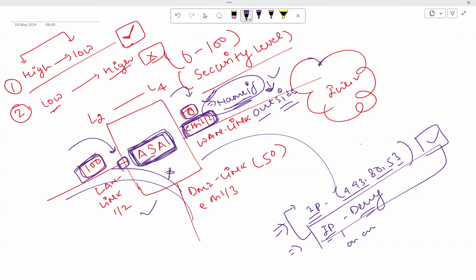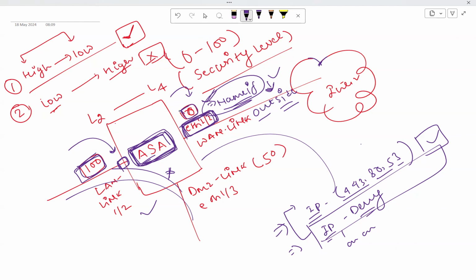These two things are mandatory: security level assignment and nameif, or name assignment. For all interfaces participating in ASA, we have to assign nameif as well as security level.